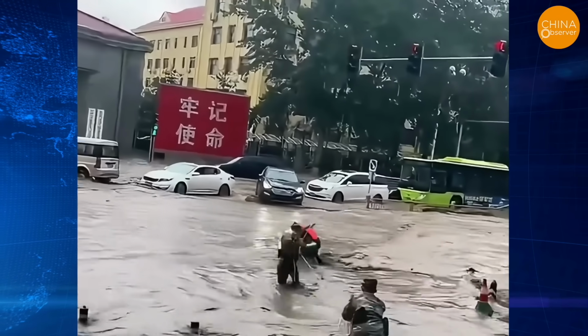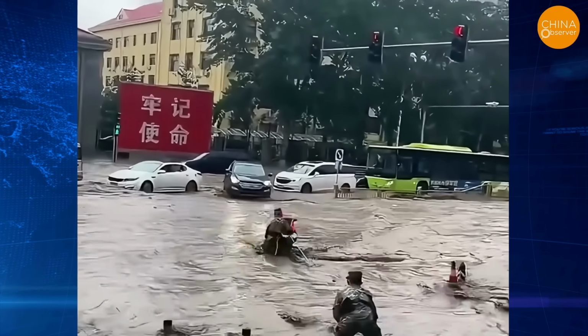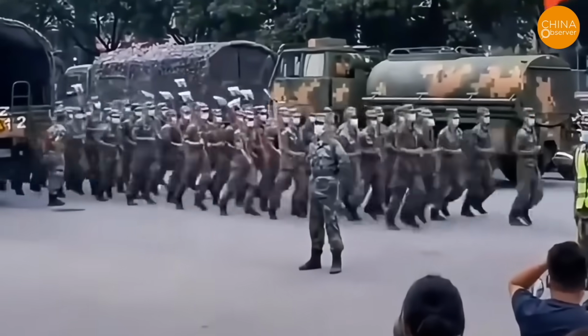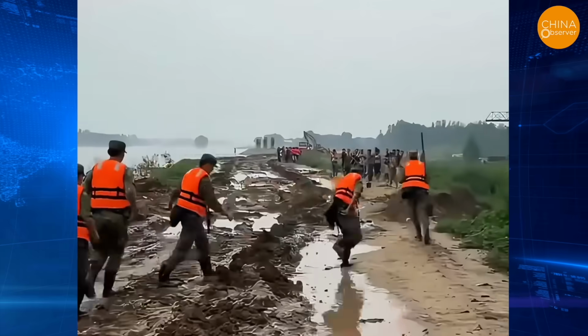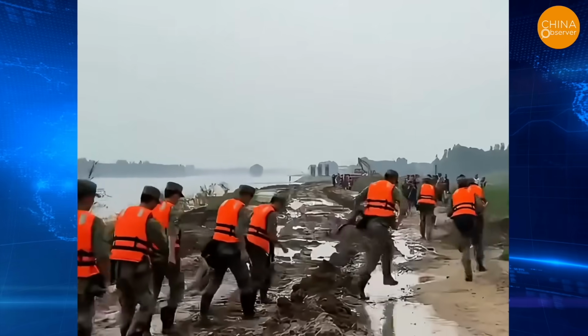The narrative paints soldiers as fearless, jumping into floodwaters, braving aftershocks, and charging into pandemic zones. However, real warfare isn't a controlled publicity event. The 14 paratroopers deployed in the Sichuan earthquake had pre-written wills and media coverage backing them. On the battlefield, there are no cameras for propaganda reels.